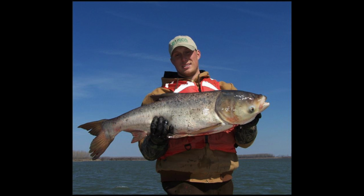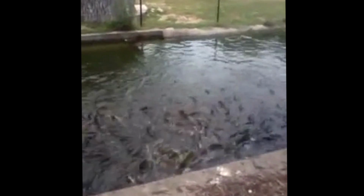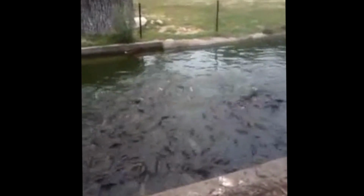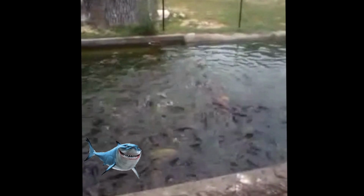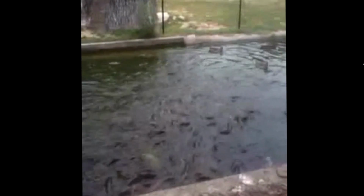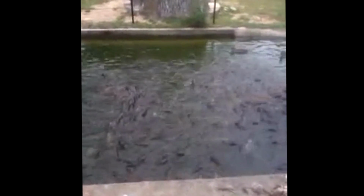They are filter feeders and primarily consume zooplankton and phytoplankton. Their ravenous appetite and ability to eat 40% of their own weight were one of the main reasons they were first introduced to the United States. Brought to the United States from China in the 1970s, Asian carp served as algae cleaners for catfish nurseries and other fisheries. After their escape into the Mississippi River basin, the carp were able to develop self-sustaining populations due to the eutrophic quality of the river.